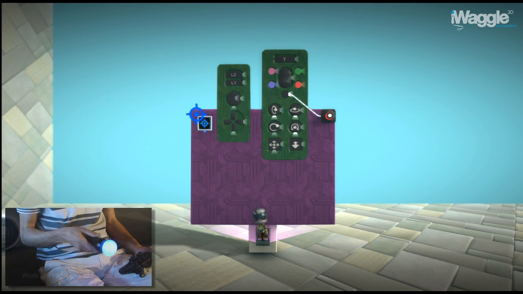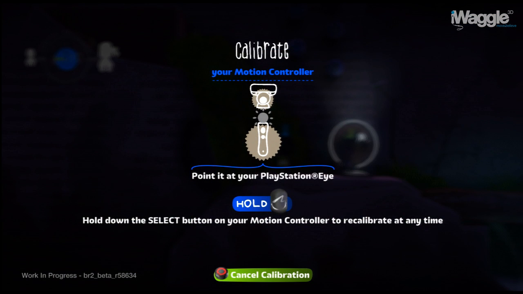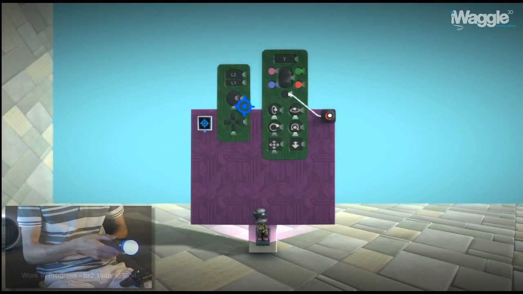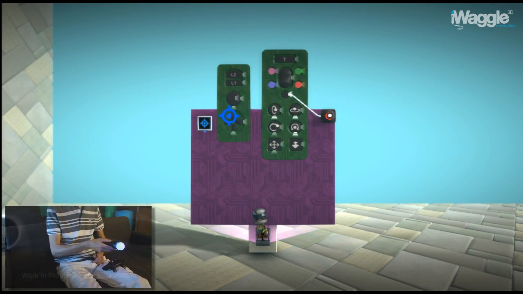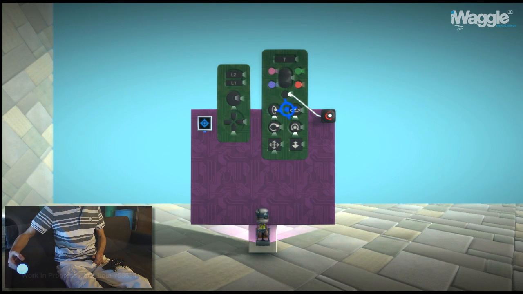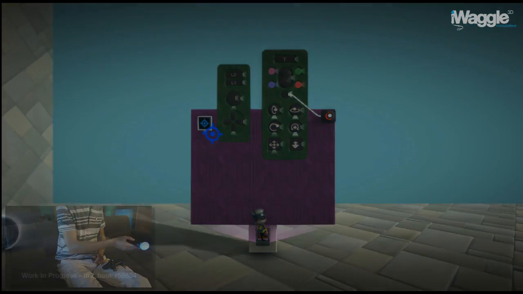As you can guess from the simplistic move calibration process occurring upon connecting the move, the on-screen cursor behavior is pretty basic, meaning pointing is simply a matter of tilting the controller rather than actually pointing it at the screen. Wherever you are relative to the screen, in fact, pointing the move straight forward will see the cursor displayed at the center of the screen. I assume the reason behind this is the desire to keep the calibration process as simple as possible, same with the lack of any sensitivity option.